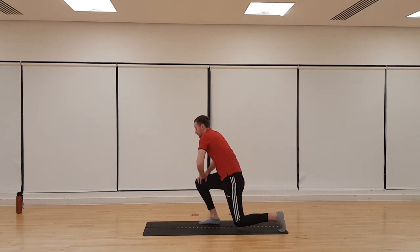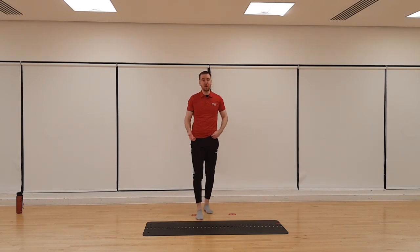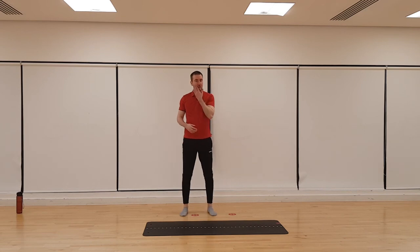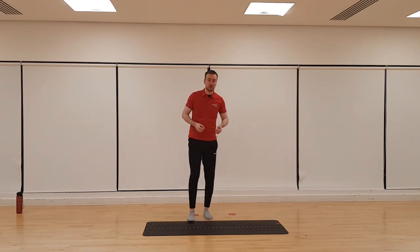Okay, well hopefully you found that workout useful. Again, that can be used any time during the day. If you're working from home especially, take 10 minutes out of your time on a desk or at the sofa, get up, move around a little bit, get the body moving. If you're staying still all day long for weeks on end, you're going to get stiff, you're going to get aches, and it's going to have a detrimental effect on your posture.